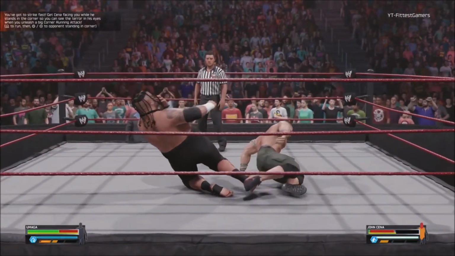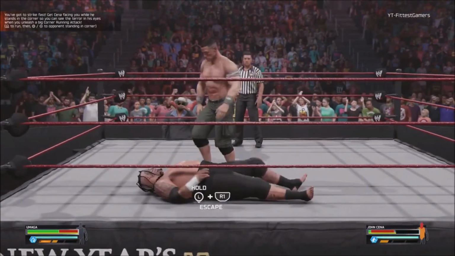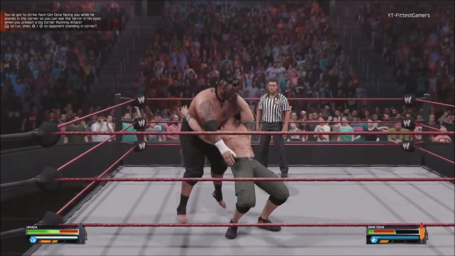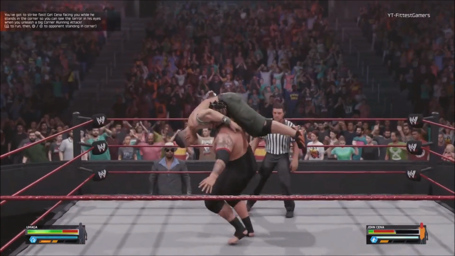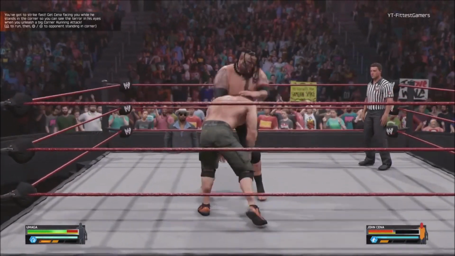Now let's see what it wants me to do. Pause the game. With the opponent facing you, standing dazed in the corner, press L2 to run at them and then perform, square or X, to perform a corner running strike. Doesn't get easier than that. That's pretty much self-explanatory. Like I said, this is not a walkthrough for how to do each thing in the showcase mode. If you don't know how to do an Irish whip, I guess I have to do a tutorial on that. This is a video showing you how you can unlock everything the absolute fastest in this game.